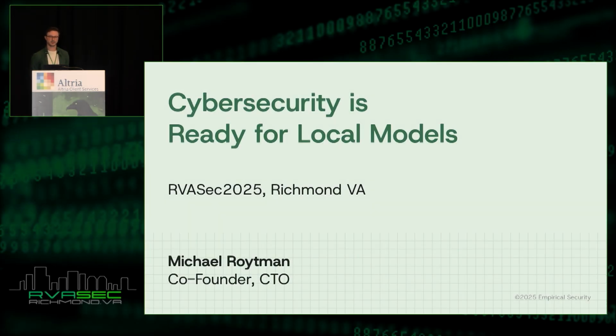I think it's time. My name is Michael Roytman, and I am a failed mathematician turned data scientist that has spent 15 years working in cybersecurity, mostly at vendors, building models for those vendors. So I worked at Kenna Security, I worked at Cisco, and what I built there were models that would attempt to help with decision making in cybersecurity, whether that was on the vulnerability management side, the application security side, detection and response. Every screen you log into in cybersecurity has some concept of a decision support model.